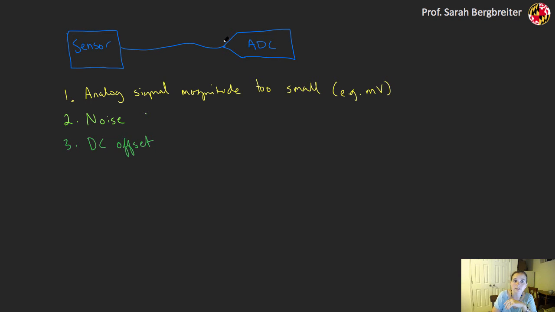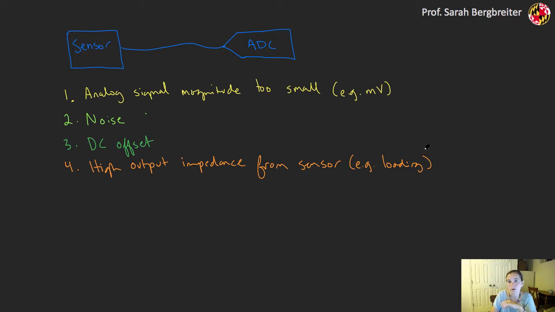I want to get rid of that DC offset because it might push things out of that full-scale range of my ADC. My ADC might saturate with that DC offset. A fourth problem might be that I have high output impedance from my sensor, and that really indicates that I could have loading problems with whatever I'm actually interfacing that to, maybe an analog to digital converter. So these are just 4 examples of problems. There are many more that can exist if you try to directly connect a sensor to a digital acquisition system with nothing in between.